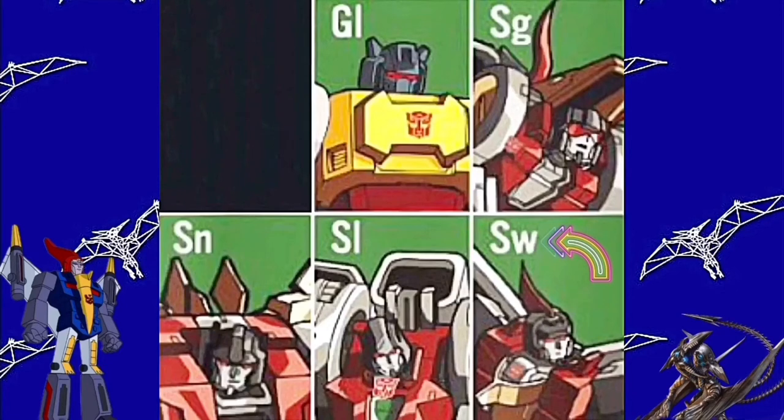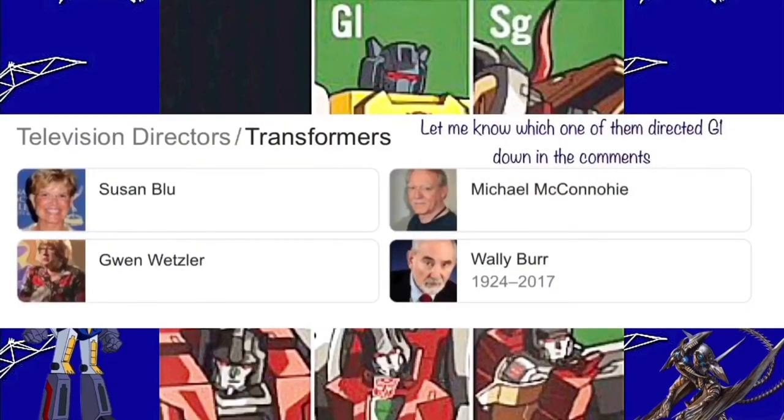So here's my idea on why Strafe appeared in the live-action franchise but not in G1, and why Swoop appeared in G1 and not in the live-action franchise. Like I said, the live-action franchise, except for the Bumblebee movie, was directed by Michael Bay, and G1 and the 1986 film were not. The 1986 film was directed by Nelson Shin, and I couldn't actually find who the director of G1, the animated series, was. But here's a picture that I found online that might explain that.